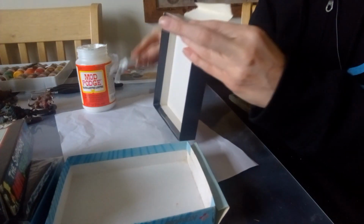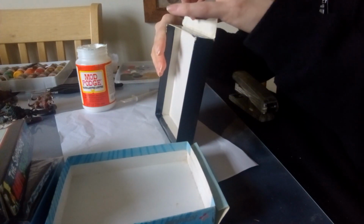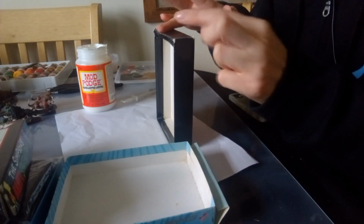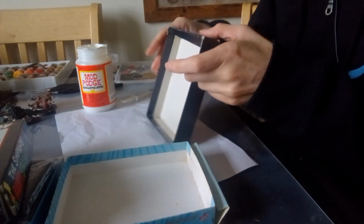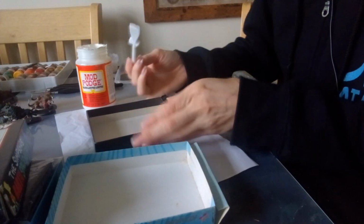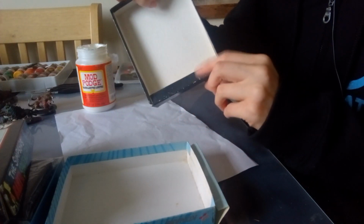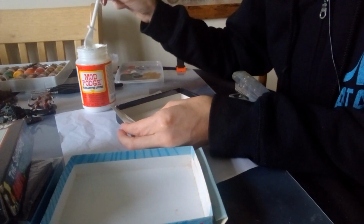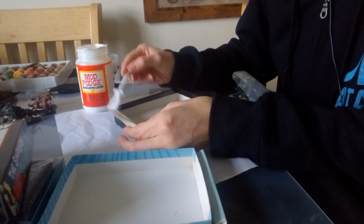Alright, let's get some glue on here. Like that. Make sure it's all. This needs a bit of TLC. Sometimes people forget these retro games are super old and they've had a lot of love, they've been played to death by children, adults, and so many people have fully enjoyed them. They're several years old. But I love this part of the retro collecting side of things. So next we're gonna do this little flat bit, glue the rest of it down. I'm trying to do it so you can see me do it, but it's just a bit awkward. Not the best camera angle.